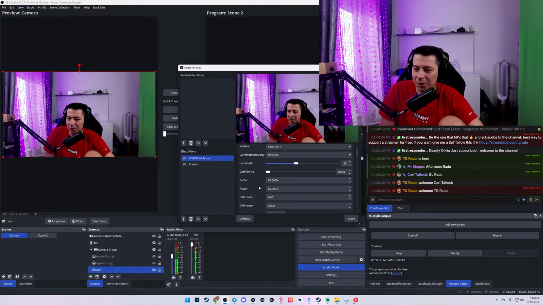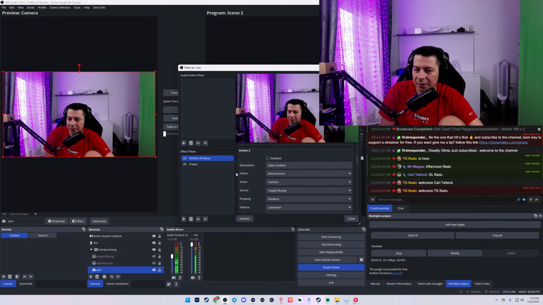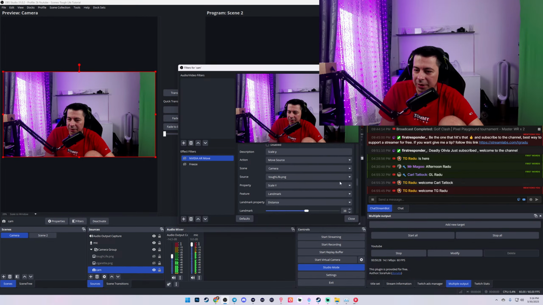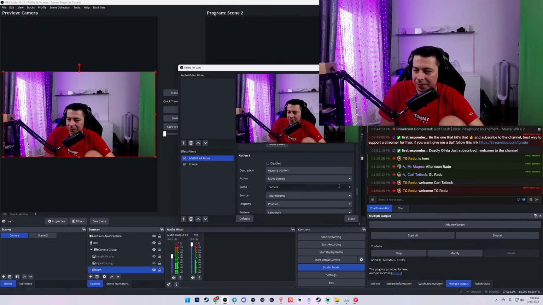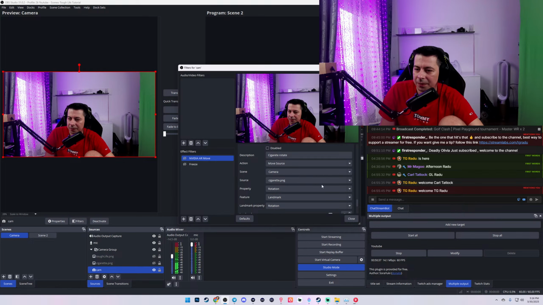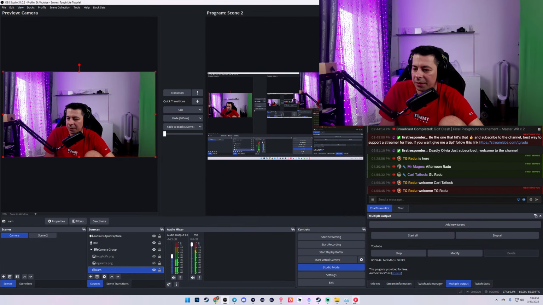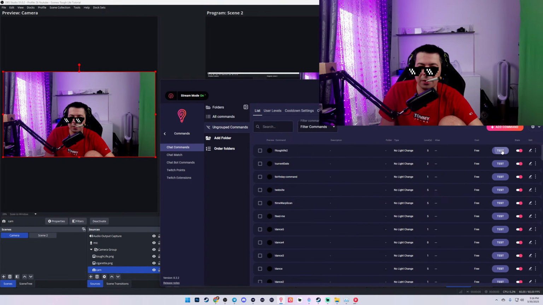Okay, we have to modify also the AR move thing because we placed it in a group. Make sure that after you place it in a group, you're actually selecting the group where actually the source is. Otherwise, it's not going to work. Okay, let's close it. Let's test it again.